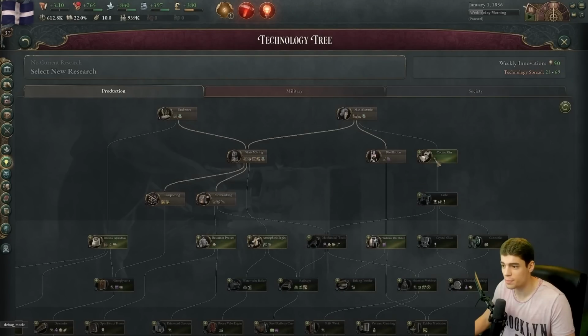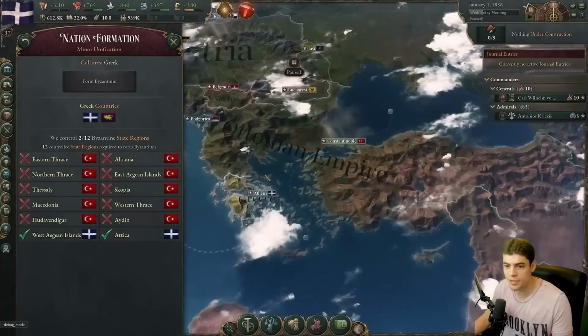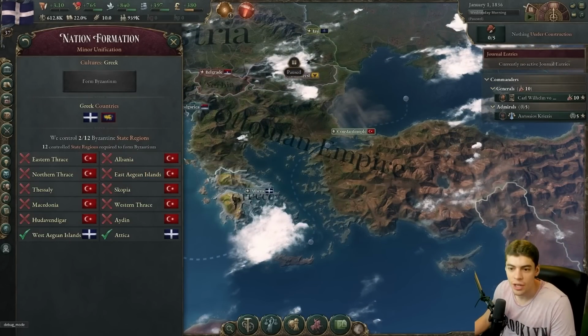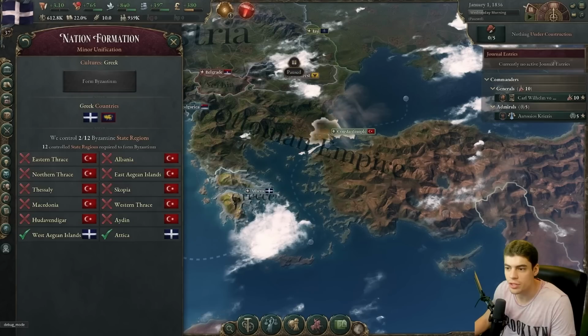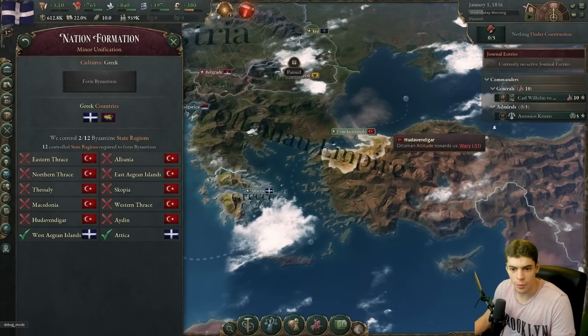I'm not feeling very inspired today. But either way, today we are going to be trying to form the Byzantine Empire, meaning that we need to control 12 state regions, all of them on the Baltic coast, and also apparently Aden as well. Oh no, we need the Venga.